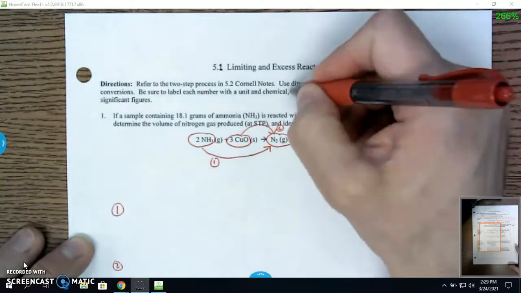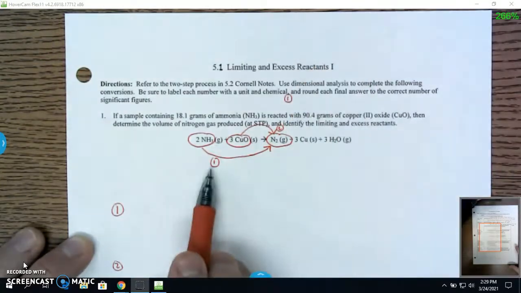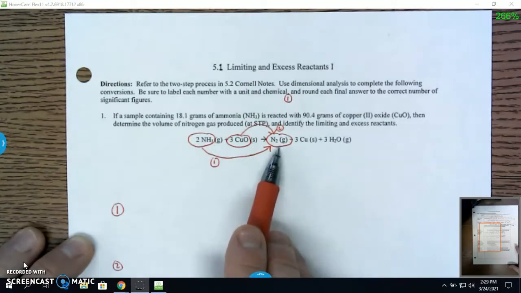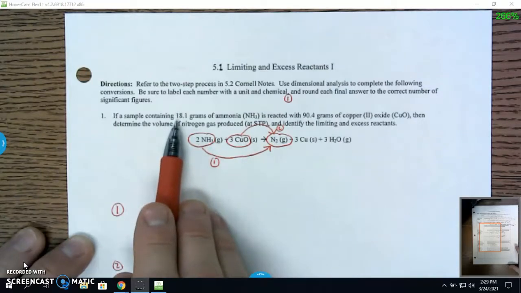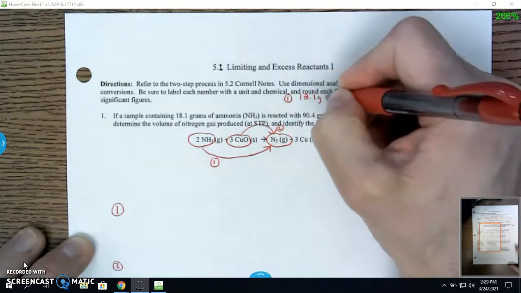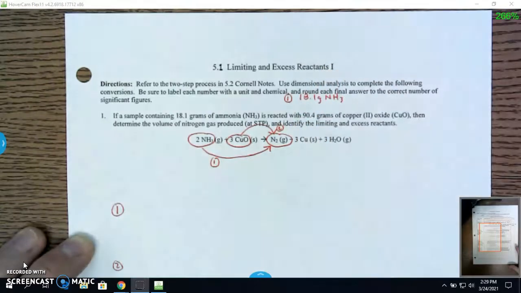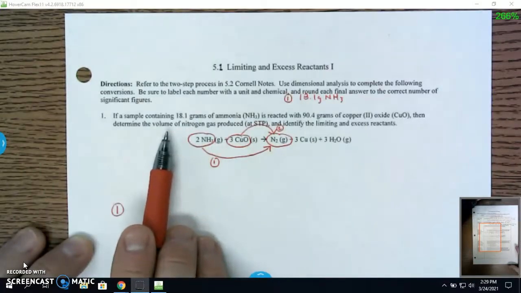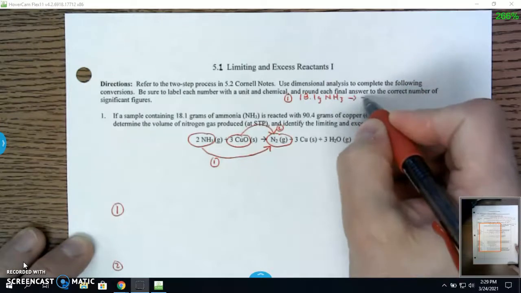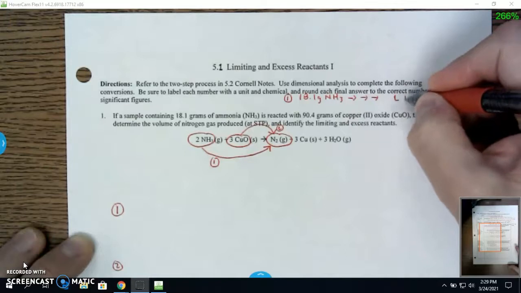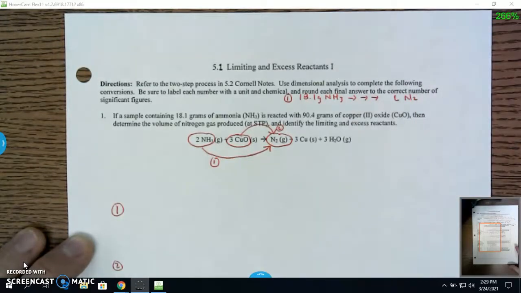All right, number 1 is this. Number 1 represents going from ammonia over to some volume of gas at STP, diatomic nitrogen. In particular, we're starting with 18.1 grams of ammonia. So I'm going to write down 18.1 grams of ammonia, which is NH3. Now, because we're starting with mass, which is grams, and we're going to volume of some other chemical, we could call this a gram A to volume B conversion. And we go through 3 arrows, 3 fractions that we'll set up to convert to volume in liters of diatomic nitrogen gas.